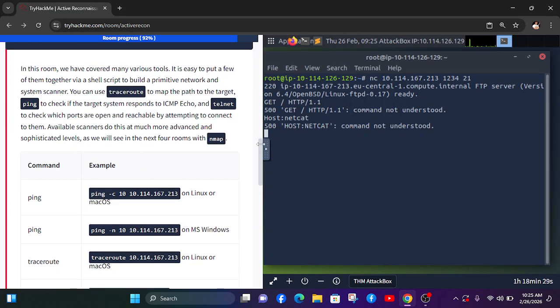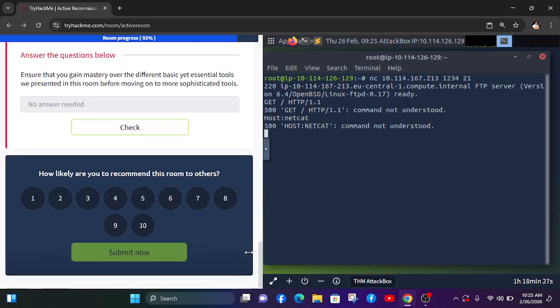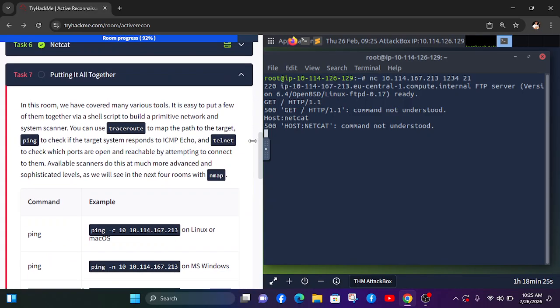Putting it all together. In this room we have covered many various tools. It is easy to put a few of them together via a shell script to build a primitive network and system scanner.